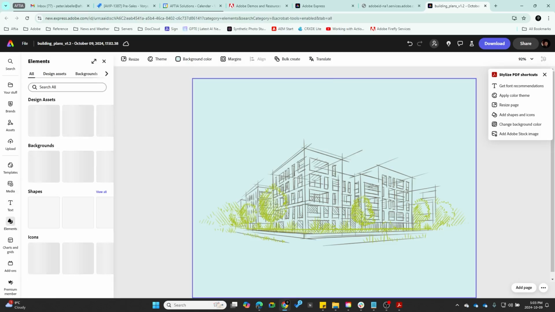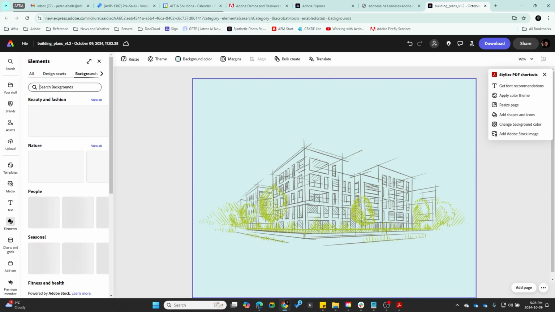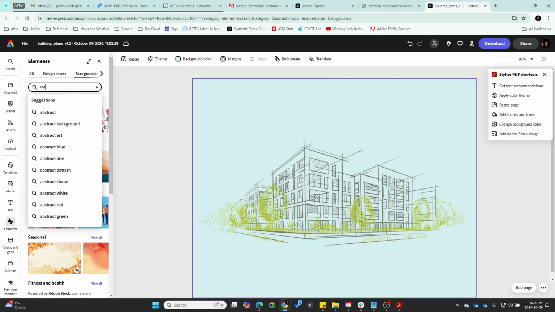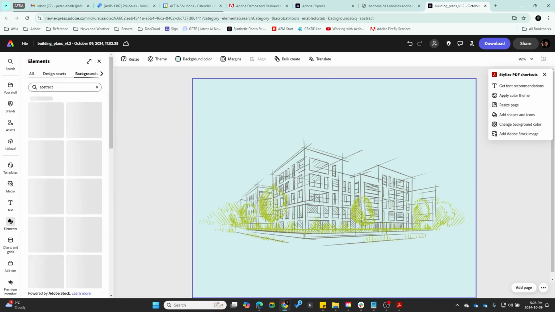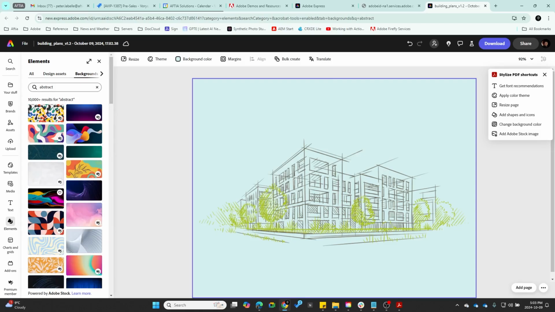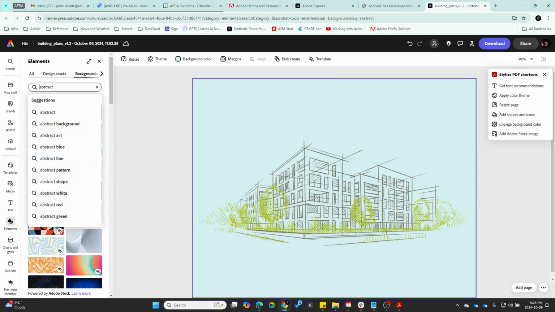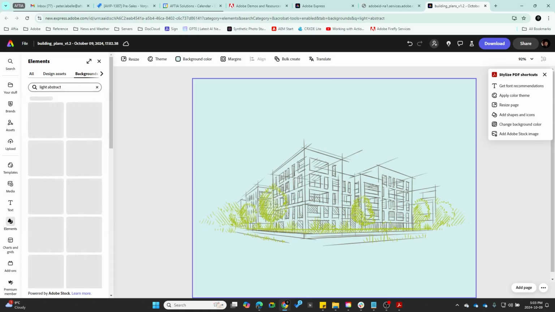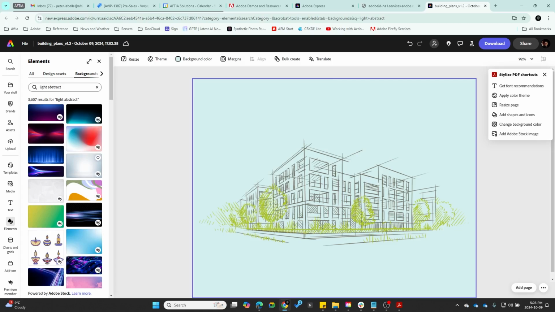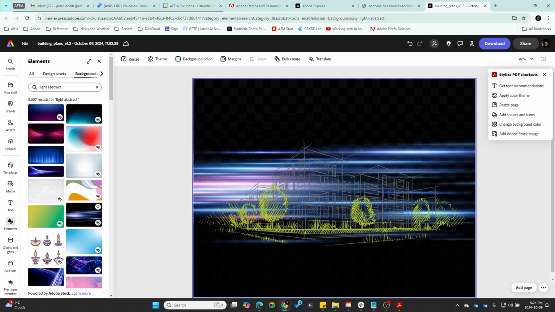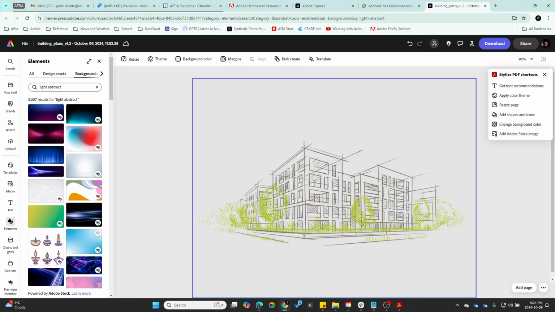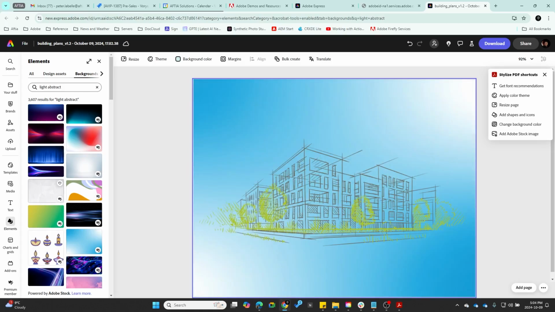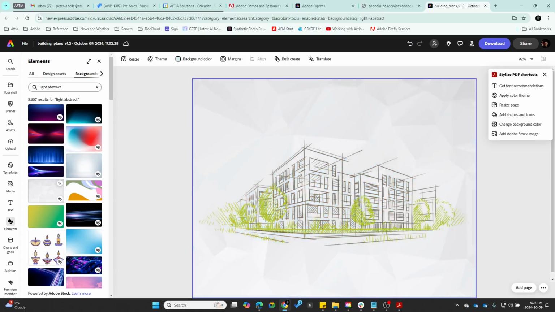But we can also add photos or abstract backgrounds here. So what I'm going to do is go into the elements, backgrounds. I'm going to search for abstract. And maybe just because this is a fairly light one, I'll change the search to light abstract and pick something that's going to work a little bit better with this particular image. So I kind of like this bluey gray. Oh, the dark one's definitely not good, but I like this gray one over here on the left that looks like it's got some texture. That might look really good. Looks like almost like crumpled paper. Let's go with that one.